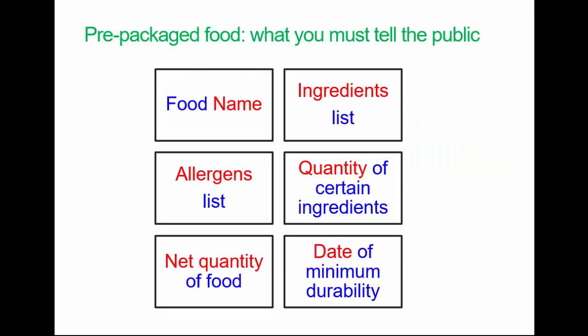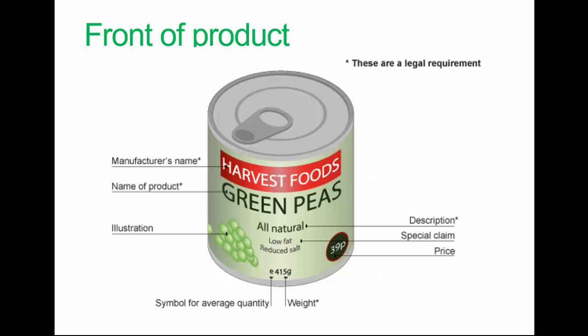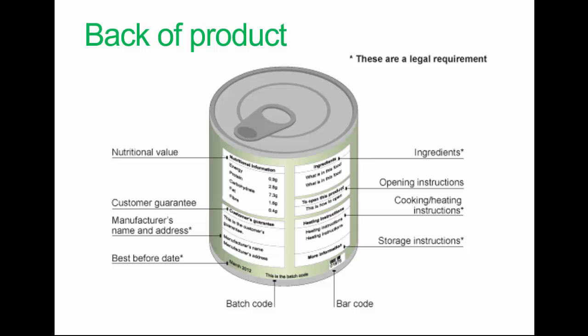What you must tell the public on pre-packaged food, there are legal requirements. We've mentioned this a little bit earlier in the module, but I think it's worthwhile reminding ourselves of it. Each requirement, of course, has specific guidelines, and again, you'll do this in much more detail in the second semester module. More information is required. There are distinct requirements for front of pack and back of pack information. As we can see, much of the detailed information is on the back of the pack. This isn't very surprising, since the front of pack is often used for key marketing information, as you can imagine.